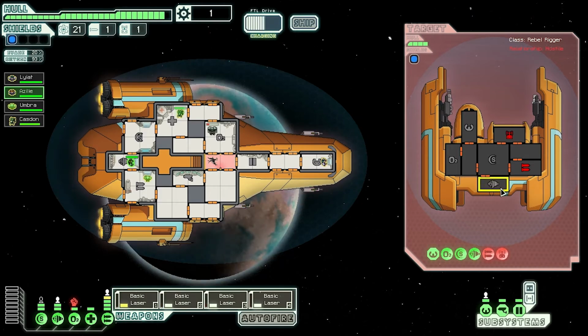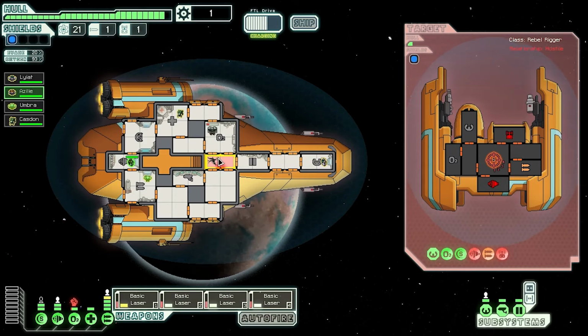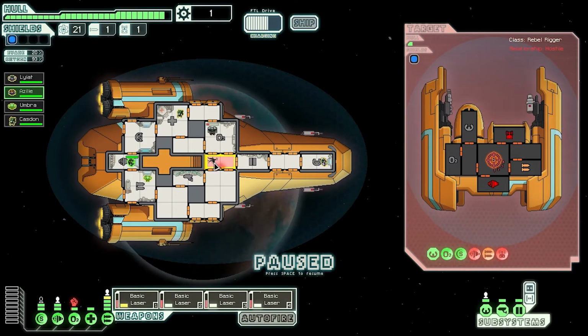We're going to take out their engines so they can't retreat. There we go. And now we only have to shoot them once more. Alright. Now we do actually have a breach on our hull. We'll take care of that afterward. But that breach will slowly drain oxygen in this particular area. Luckily we can close down all the doors so we don't have to deal with that.